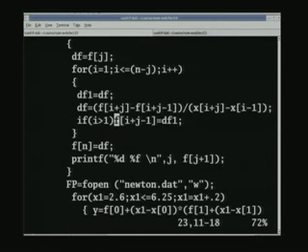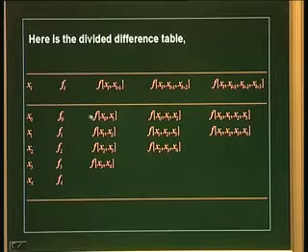So the divided differences were stored into these function values. The reason being that in the polynomial construction we need only f of x0, f of x0, x1, f of x0, x1, x2, f of x0, x1, x2, x3.